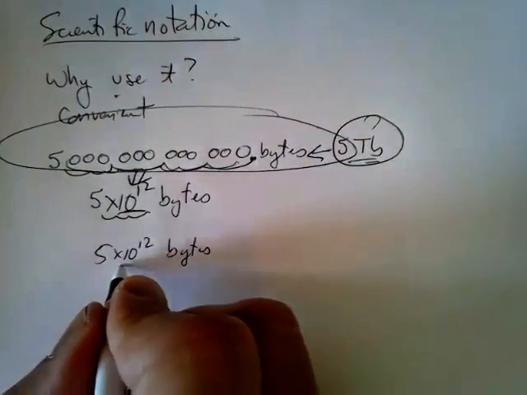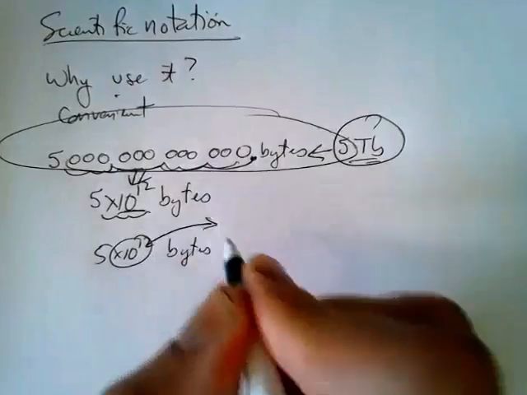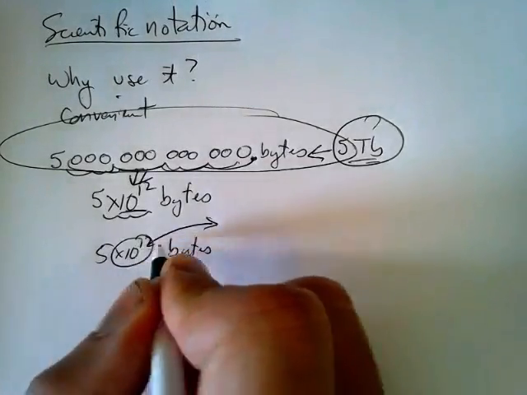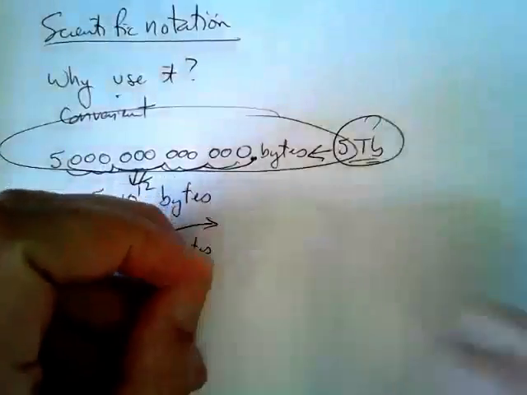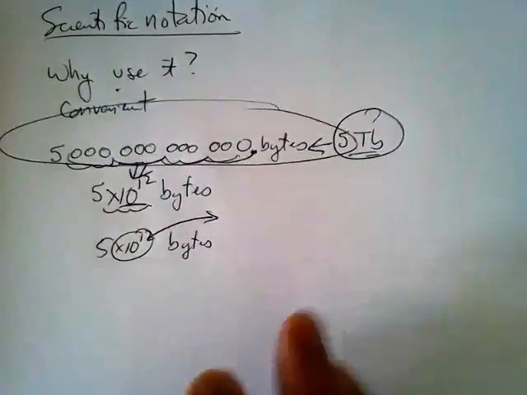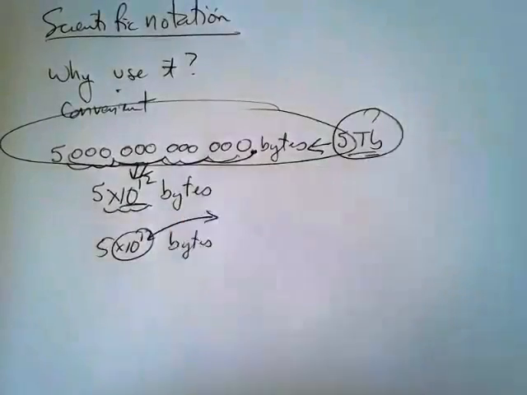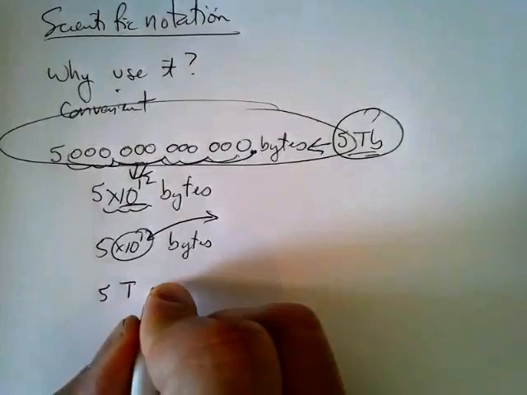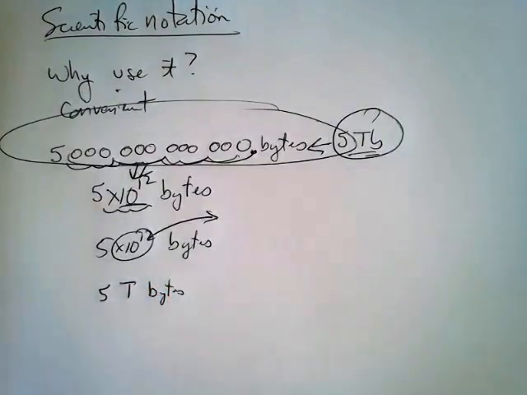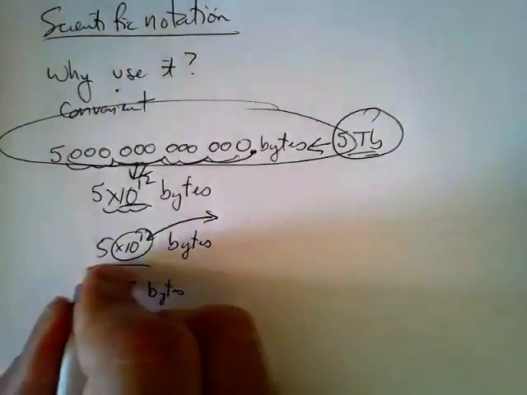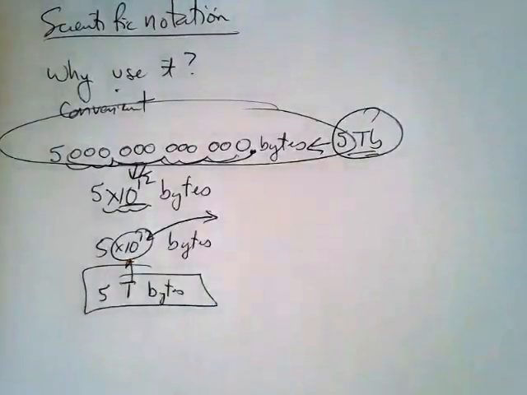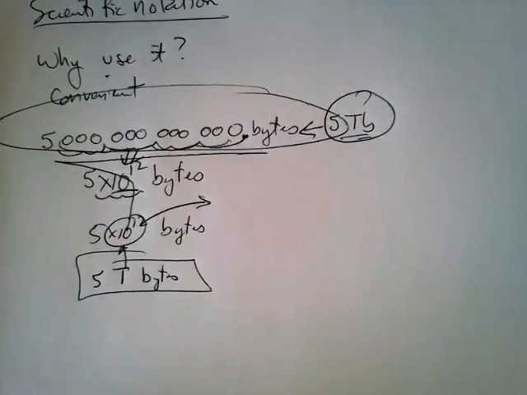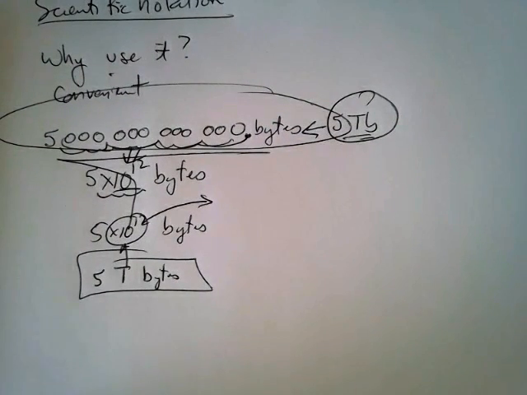But we can write this even more simply by, I like to think of this as like a surgeon, and we're going to excise that times 10 to the 12th. I wish you could see my hands, we're going to pull it out like we're playing Operation in the game, and take out the spare ribs. And then we're going to put in the thing that stands for it, the capital T. So if I show this to you, you know that it really means that, and that this really means all of that. So it's a shorthand, it's a code. And we all just agree as to what the code is going to be.